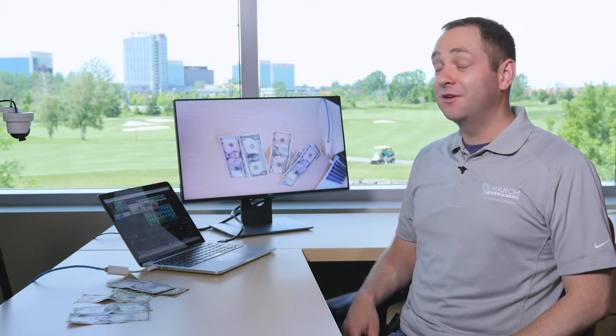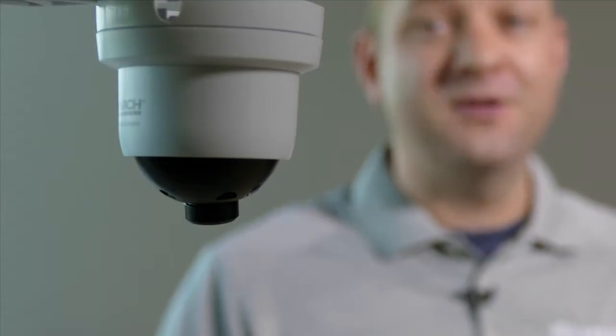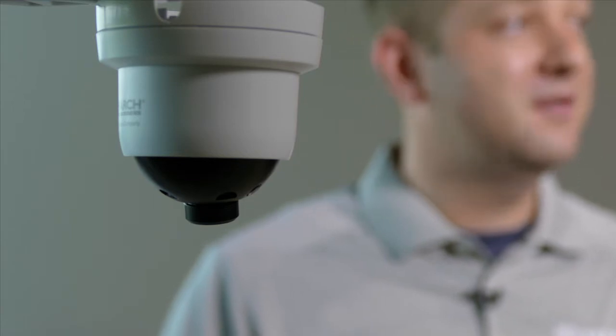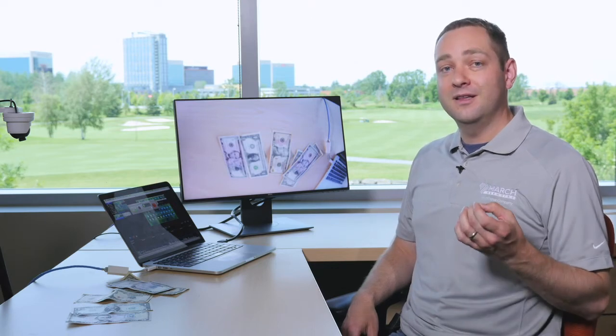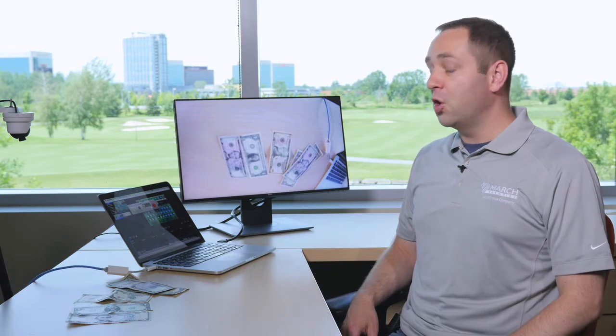Today I'm going to show you a really great feature with our ME4 IR Discreet Dome. This particular dome uses a fixed focal length lens, which typically means you're not going to be able to change the focus very easily. But what we've done, we've spring-loaded the lens to allow you to change the focus without any tools. And this really opens up the camera to be used in a variety of applications.